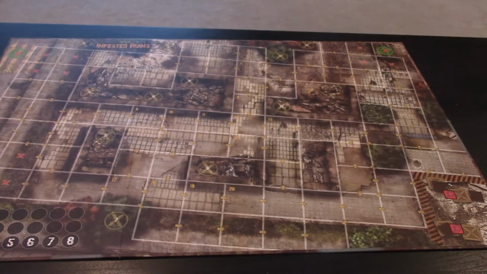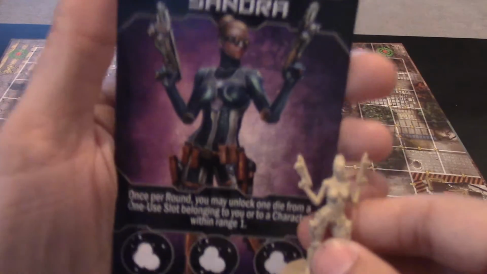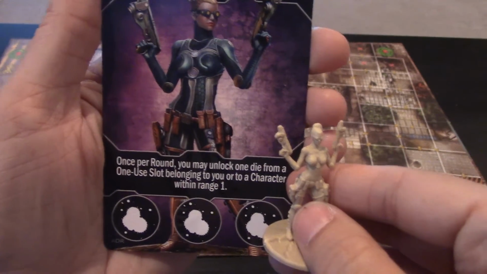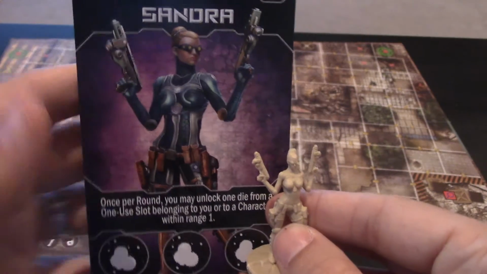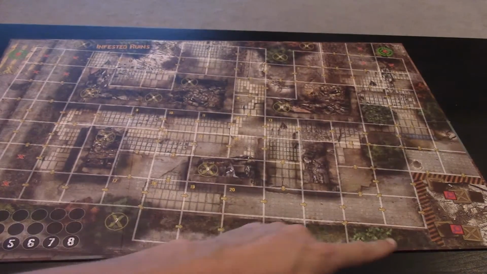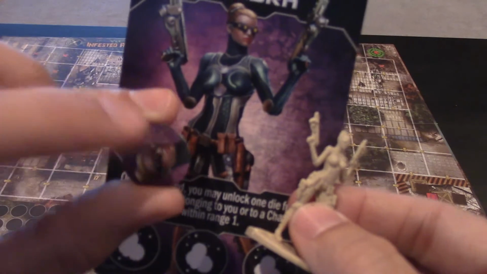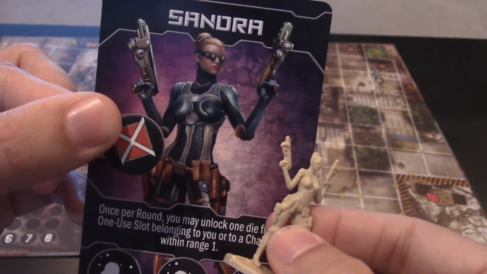And then the last one is Sandra that you get, and this is Sandra here. Sandra can, once per round, unlock 1 die from the 1 use slot belonging to your character within a range of 1. So if you're using a weapon, I guess you could unlock it. Or let's say you had a search token over here where you could search for items, and man, I really need that item back. Well, if you're Sandra and you're right next to it, they have the little Sandra icon, flip it over, and she can take that token back.